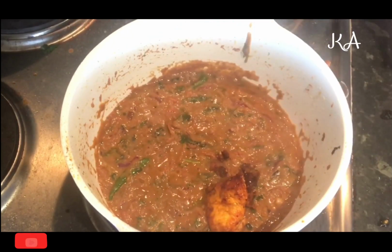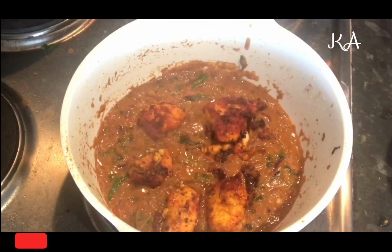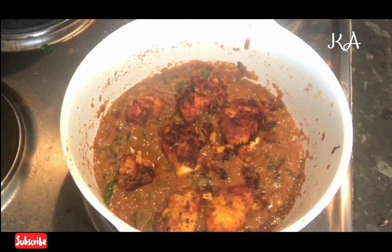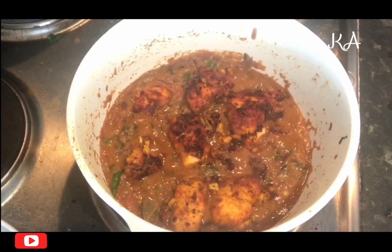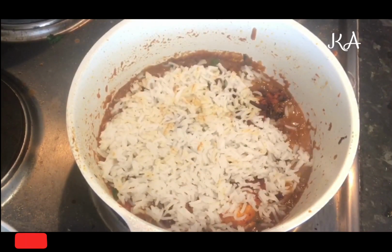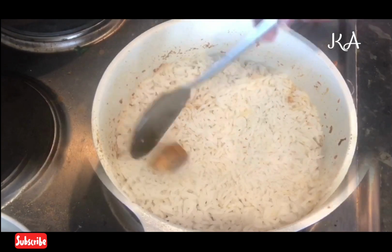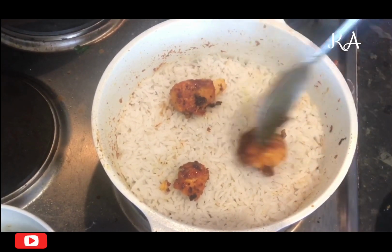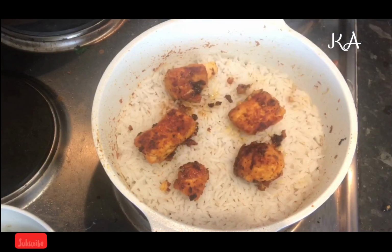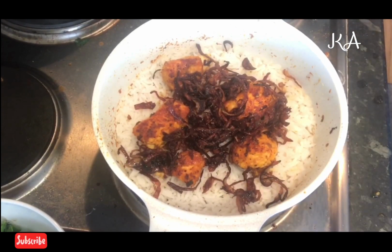Now add the fried fish pieces, layer it on top of masala. After this, add the cooked basmati rice, spread it evenly. Now again adding the fried fish on top of the rice. Fried onions goes in. Sprinkle mint and coriander leaves on top.